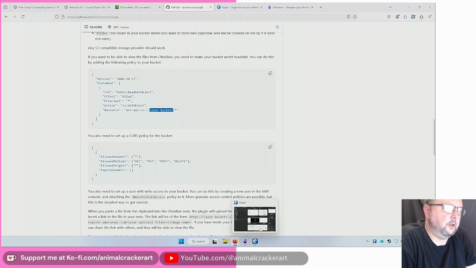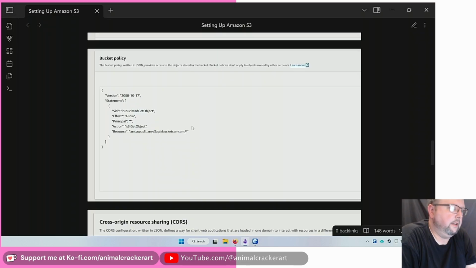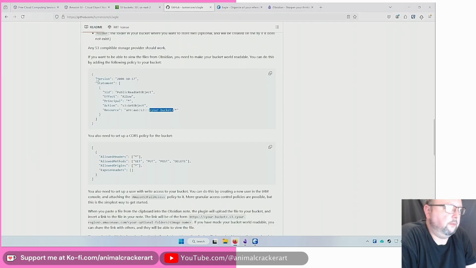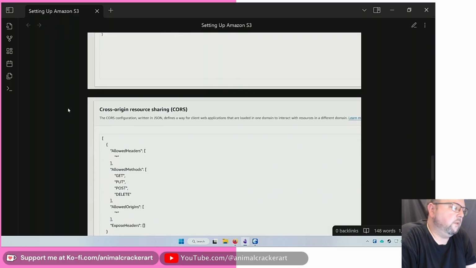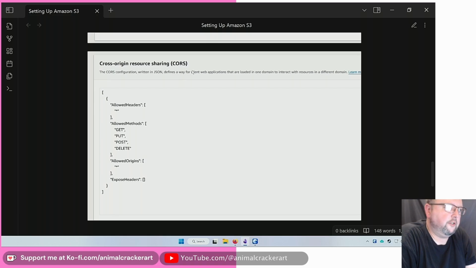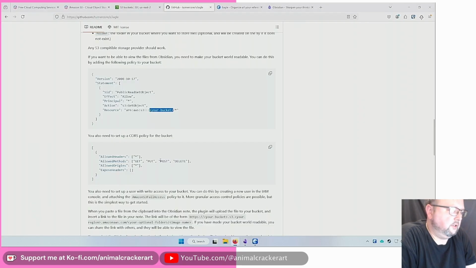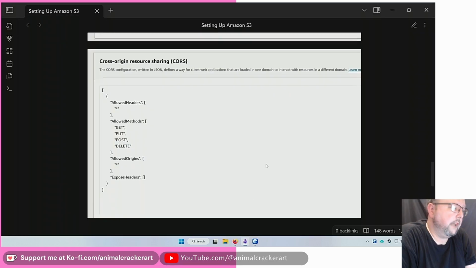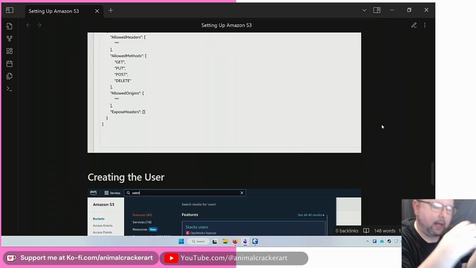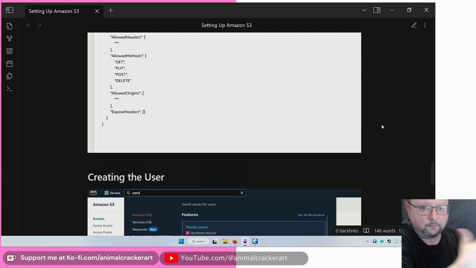And then that's it. So there's going to be 2 separate places. One is just going to be the bucket policy, which is where the first one from the GitHub thing will be. And the next one is the cross-origin resource sharing, or CORS policy, which is, again, going to be just, you take it straight from here. No editing needed for that one. Now, after that, you have the storage space that all your files are going to be shared to. And that should work fine.